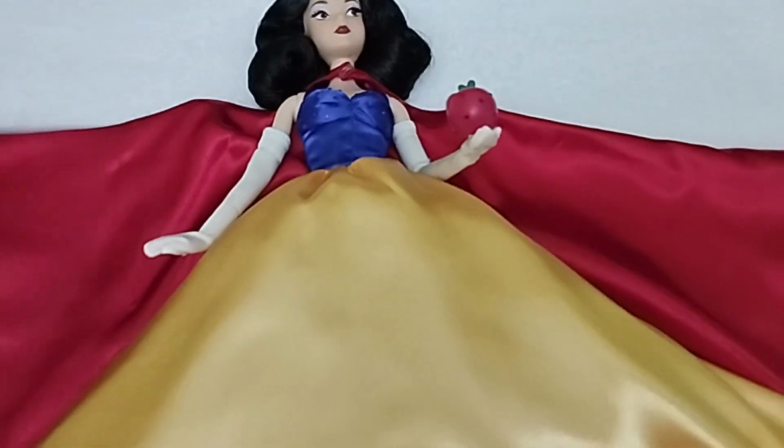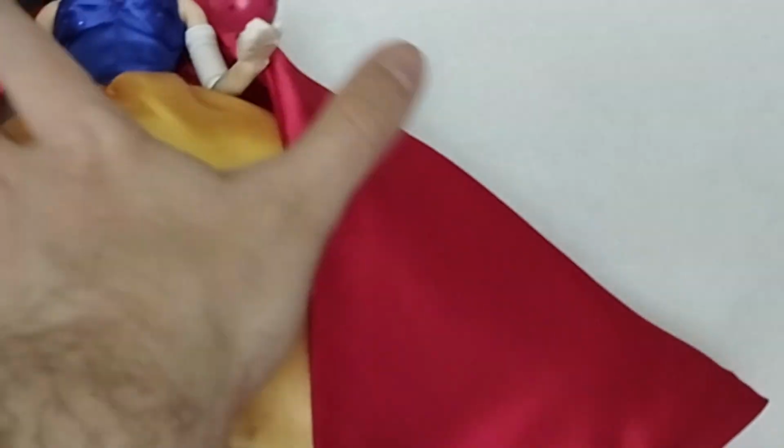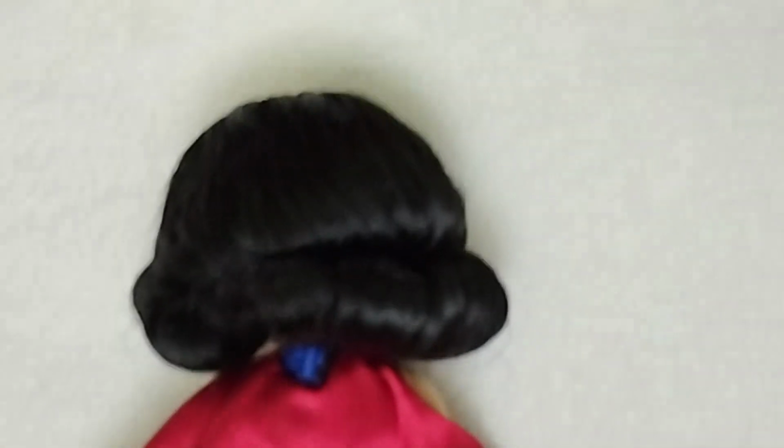I mean, it's just so magnificent. It's so dramatic. And then I will show you the back of it. I'm going to grab her, and first of all, look at how everything drapes behind her, and how really big and poofy everything is. It's just wow, magnificent. And it flows, and as you can see, you don't need the stuffing underneath, the petticoat does it all. And then this is the back. So basically this is how the hairstyle looks from the back. It's giving me Hairspray, the musical, in a way, but it's very darling to see her like so, especially from the front.